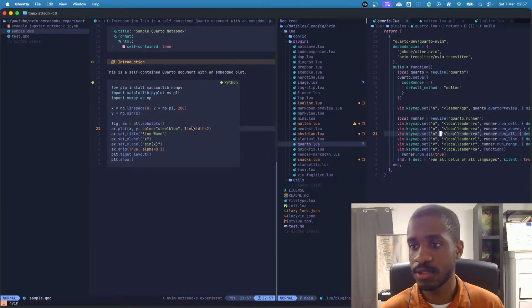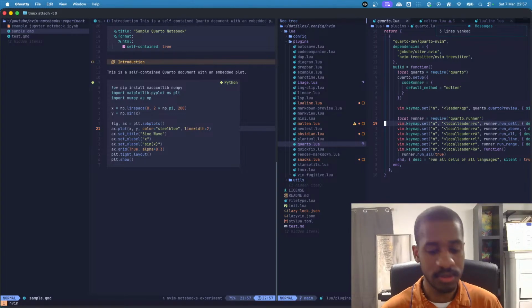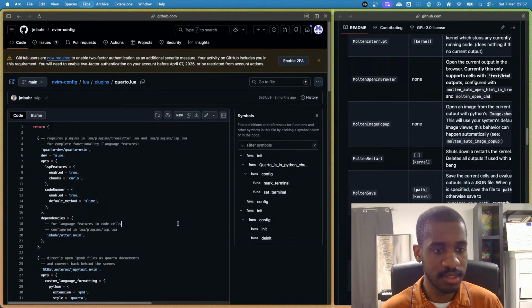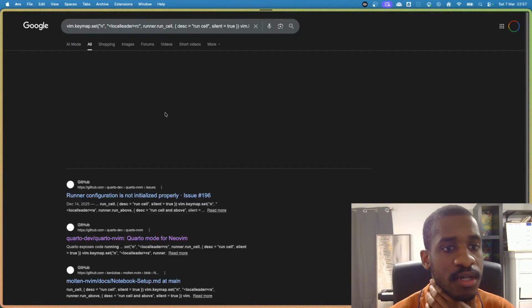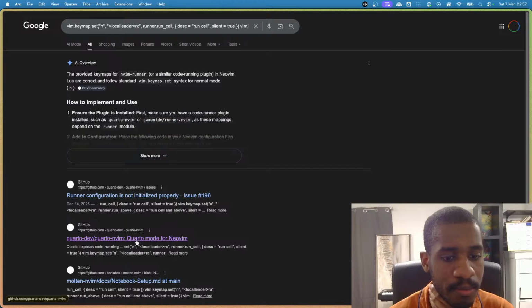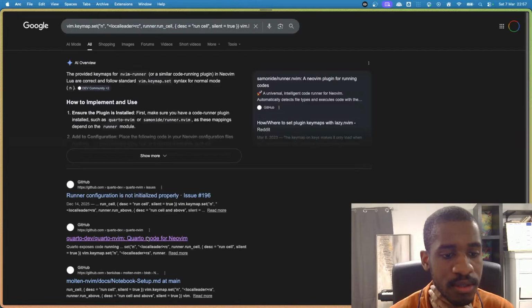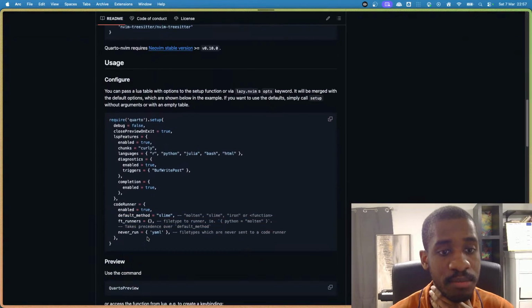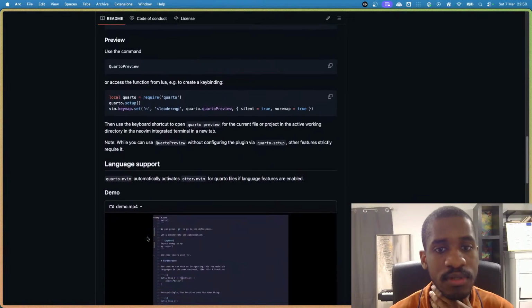We could just do a Google search. Hopefully Google is reliable enough to get the exact match. Yup. There you go. It's from the example, of course.